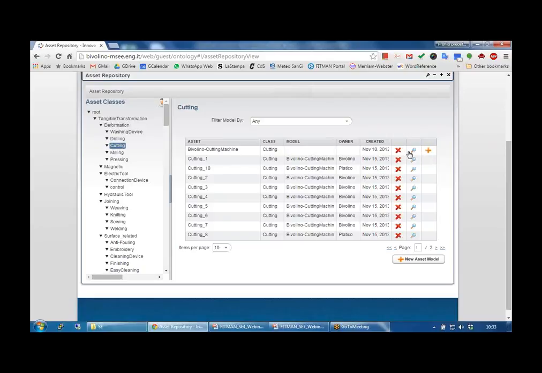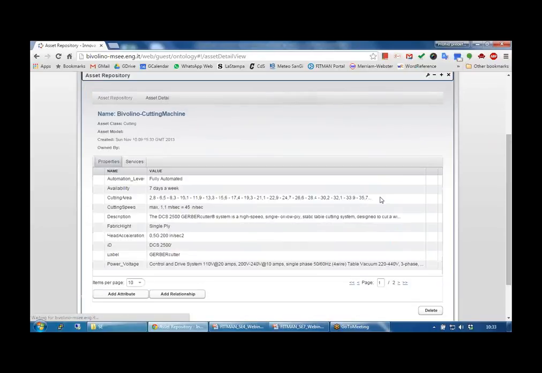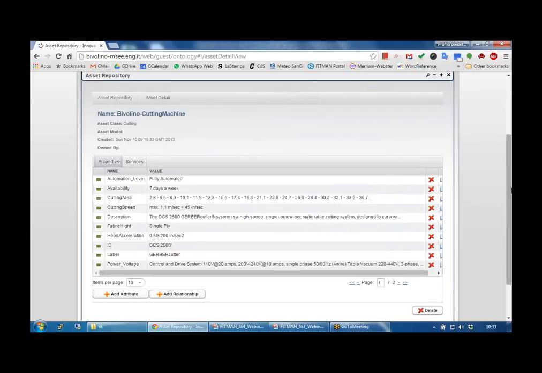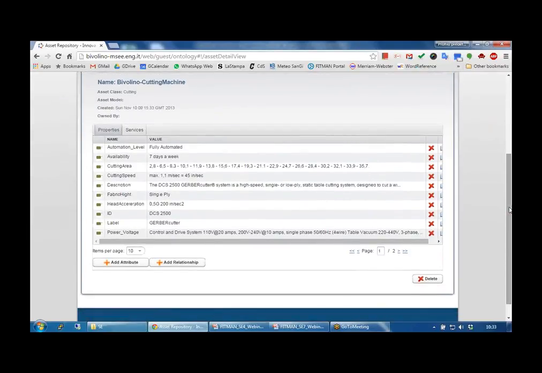So, for example, we look in detail at how this model is structured, and we see a list of properties here. And properties can be attributes or relationships. Okay, so what we see here is the default properties of this type of assets, so the Bivolino cutting machine.